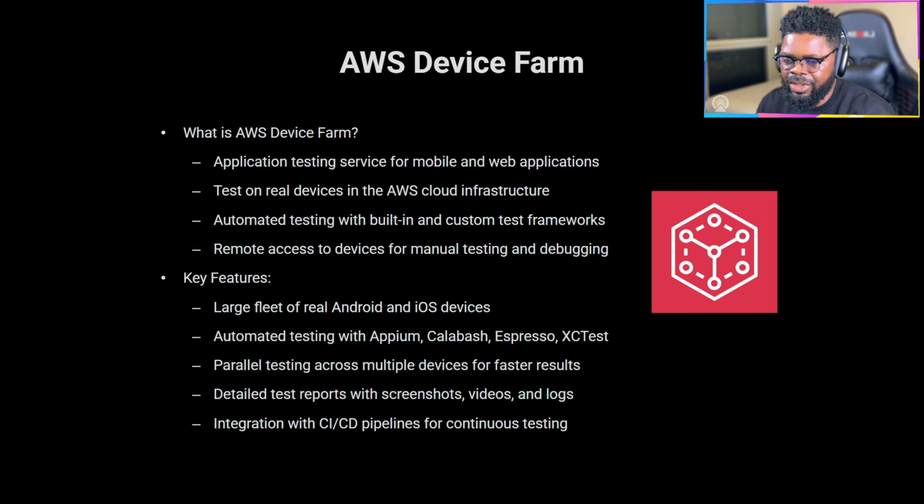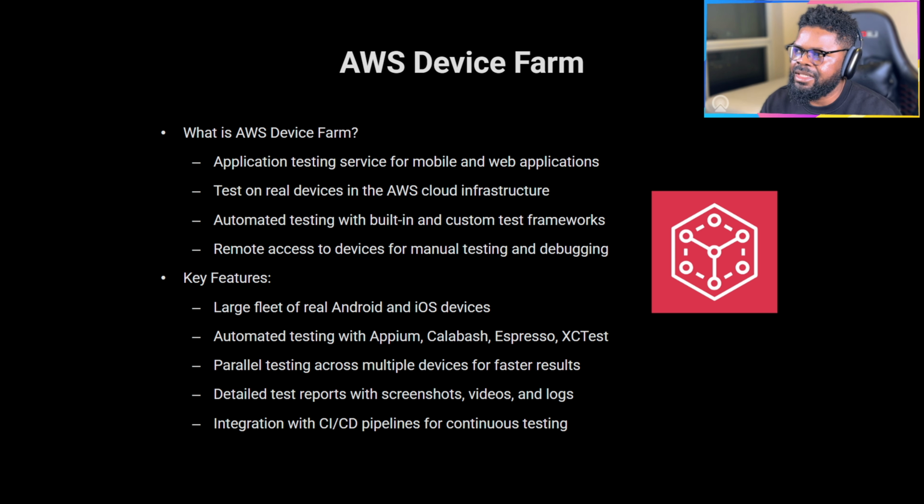In the real world, when you build mobile applications, sometimes you want to test them across different kinds of phones, different versions of the app, right? Because the way your application behaves on an iPhone 14 might be different from how it behaves on an iPhone 15, right? So that's where Device Farm comes in. You can use AWS to get so many devices and test your mobile applications, right?